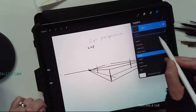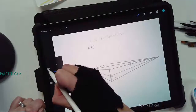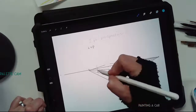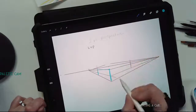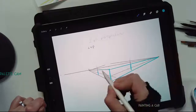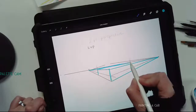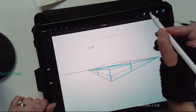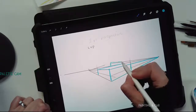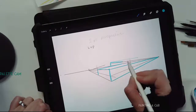So I'm going to make this a little bit lighter so we can use this as a guide, and we'll switch our color up here. Let's see, nope, another layer, okay. So I make this box, and because cars are hard and it's easier to build a box, here I'm going to make... Oops. Sometimes that's not going to work here. So then I have this area that is also taller on the car, so I make it a box too. And it gets a little weird here because we're going off into this guy over here.